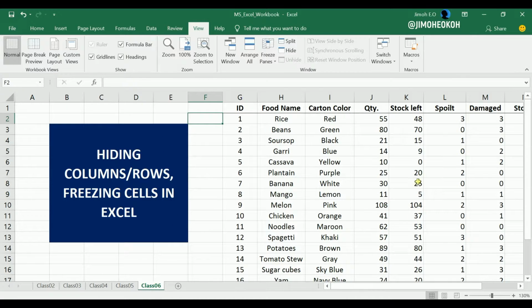So whether I scroll up or down, I want to be able to see this and this. To do that, I click on a cell which is directly under the top row.